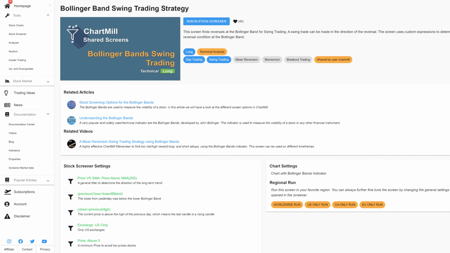There you go, these were 5 examples of momentum screens. On the trading ideas page you'll find numerous other predefined screening ideas, and for each screen all used filters are listed individually and you can consult additional documentation in the form of articles or videos. This section is regularly updated with new screens and you can use these directly or use them as a basis to further fine-tune them to your own needs.